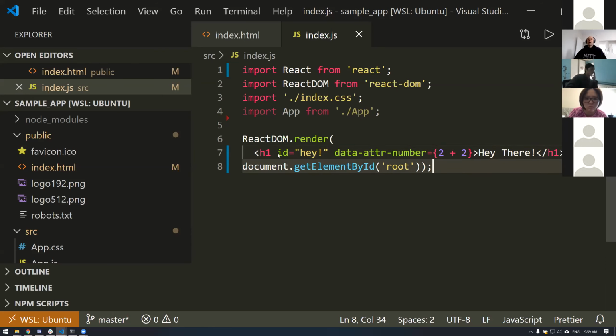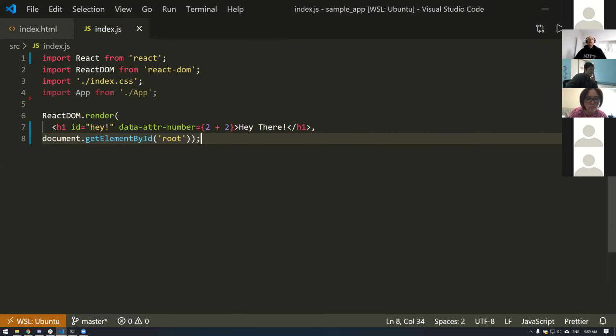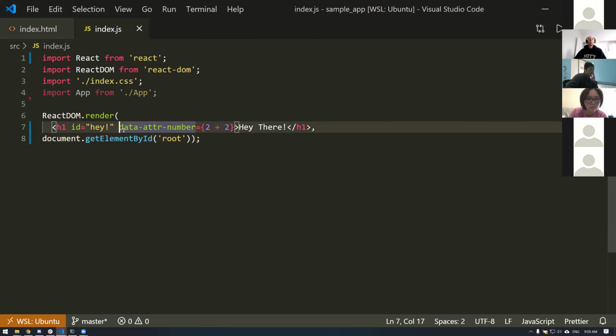And there's a couple of other little weird oddities here. And one of them is the word class is not supported in JSX. I'm going to come over here.